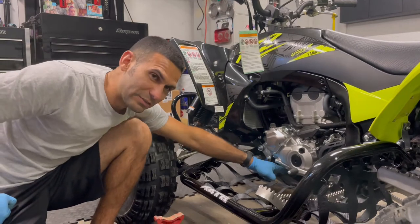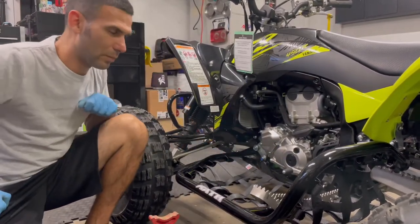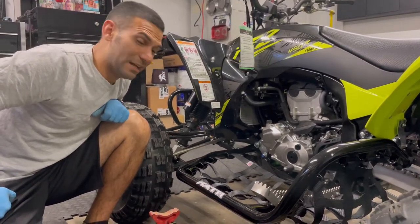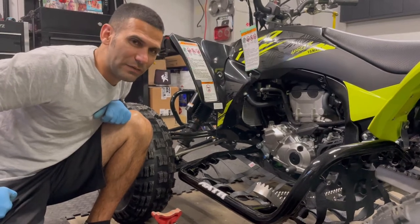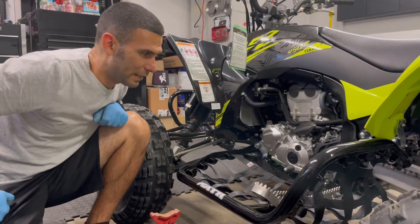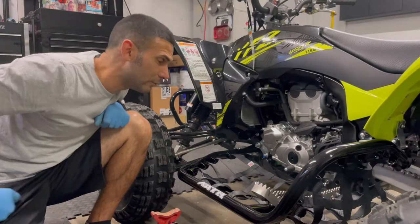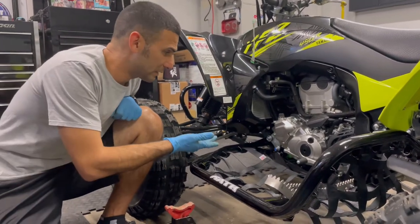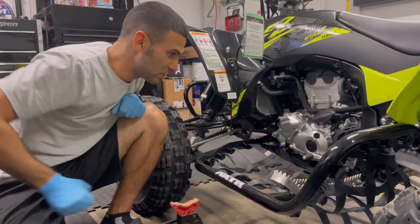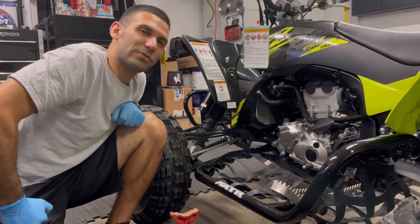Every time, it always leaks oil right on top of that bracket that goes right across for the lower motor mount. Normally I can usually miss that. And especially if you have a skid plate, it definitely likes to get all over that thing. So the stock one isn't too bad, I'm not going to deny that. The rear one though does like to get a little messy, and I'll show you how to avoid that, whether you have the stock one or a skid plate. If you want to take the stock one off, it's about 4 bolts. It's pretty easy, and it snaps loose in the back. But I'm going to go with using it and see if we can demonstrate not making a mess.